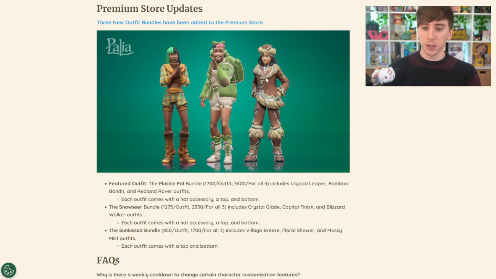The next bundle is the Snow Seer bundle, which is just in time for winter, at least for us in the Northern Hemisphere. 1,275 per outfit, 2,550 for all three. There's Crystal Glade, Capital Finish, and Blizzard Walker outfits.